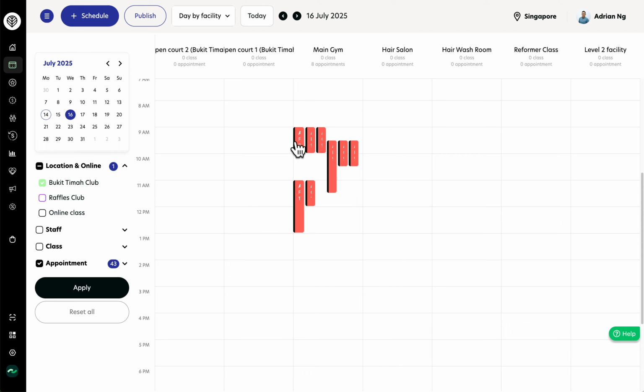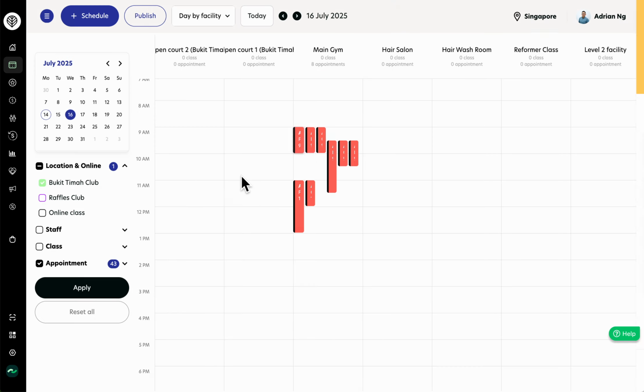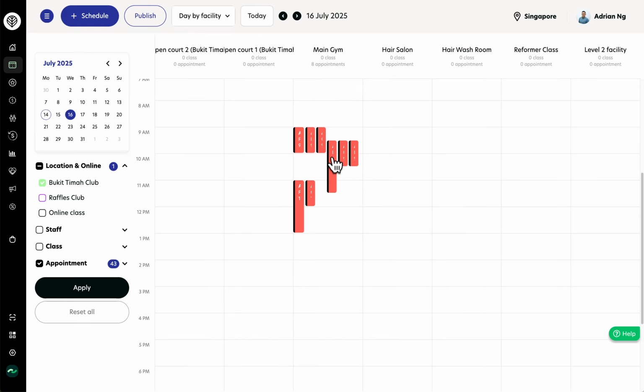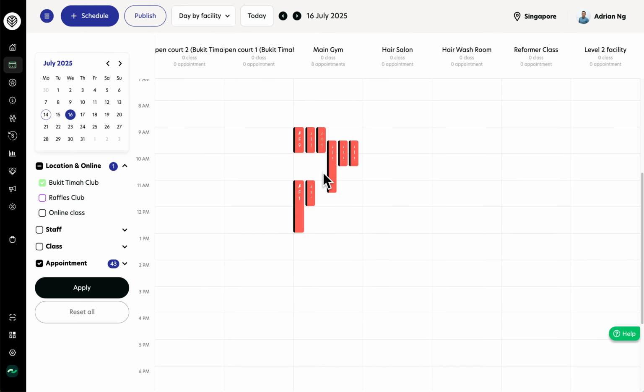So as you can count, there's one booking. Click here, you can read, it is actually a freelancer gym rental. This one is a freelancer gym rental as well. And then it goes on and on. And with this, I can count 1, 2, 3, 4, 5, 6.